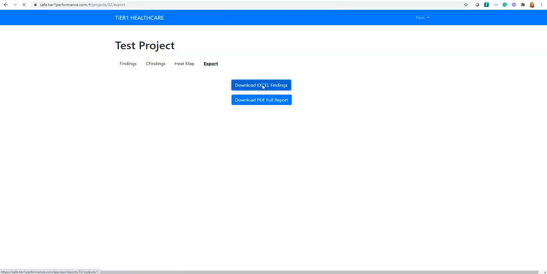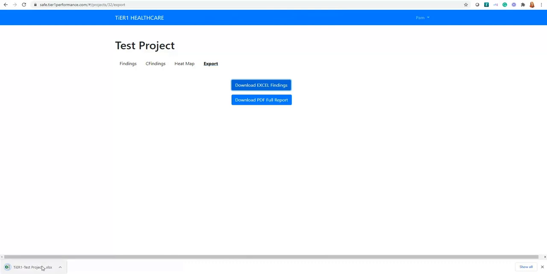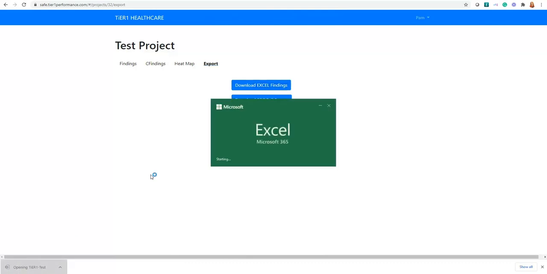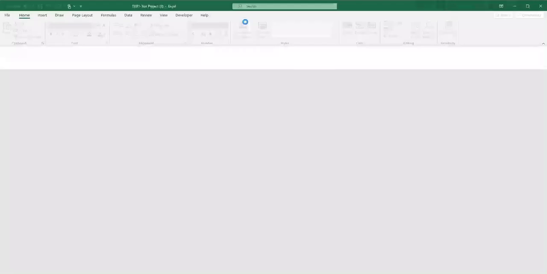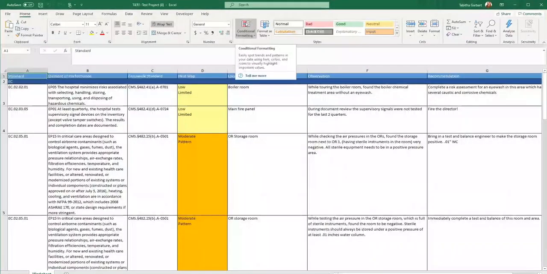The reason I like to sometimes download the Excel findings is because it allows me at a quick glance to see, hey, what is everyone seeing out there? What are some hot topics, especially if I'm a team lead? I'm going to go in here and see what's bubbling up to our red, in case they ask me about something during the closing conference. So this is just a great place to look at the survey as a whole.